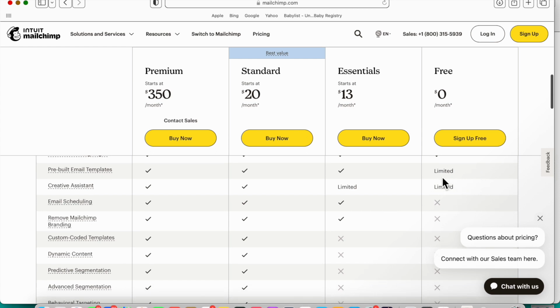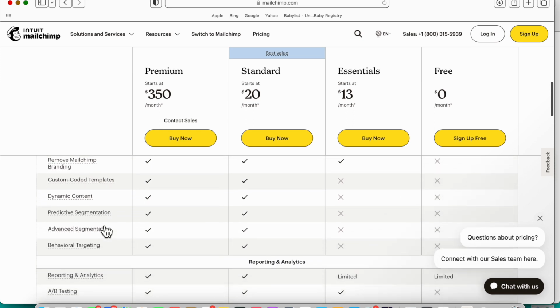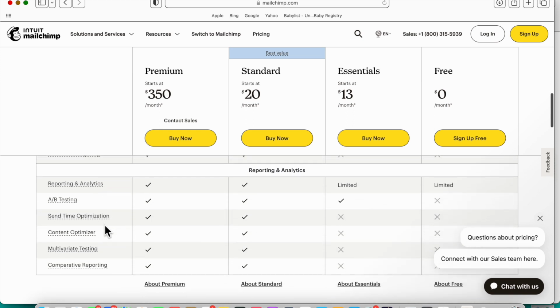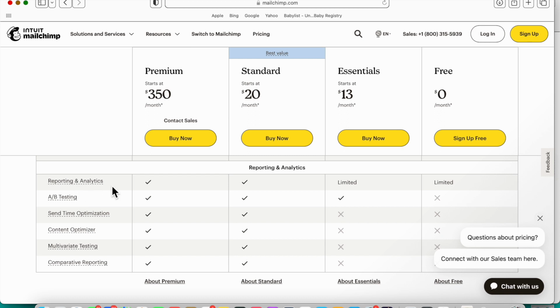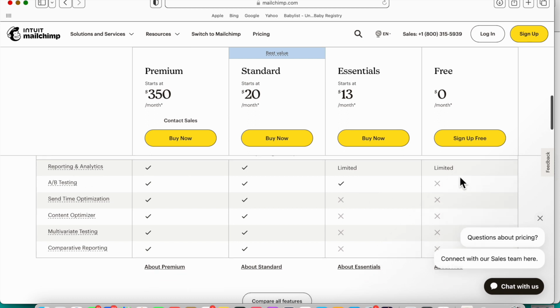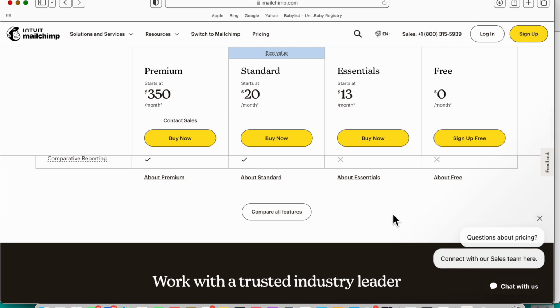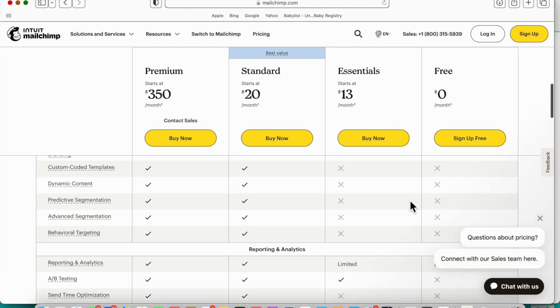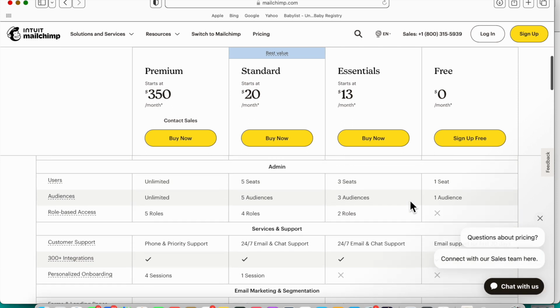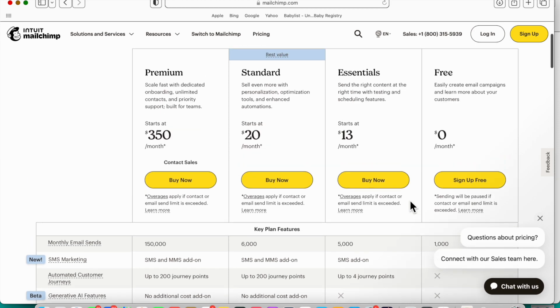Look, landing pages is next level. And then you get pre-built templates and creative assistance, but that is limited, okay? And so it's a really good offer for a free account. The reporting and analytics is very, very limited, you guys, which you'll see what I'm talking about once we get in there and we set everything up, okay?